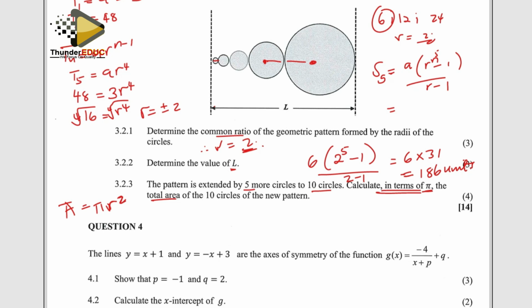So this squaring will also affect the common ratio, because now the first term is going to be a 9, and then our second, which was 6, is going to be a 36, and so on and so forth. So when we divide this, we get a common ratio of 4. So still we're going to look at the sum of the first 10 terms. So it's A into R to the 10 minus 1 over R minus 1. Let me do the substitution.